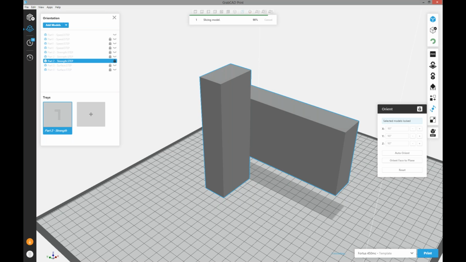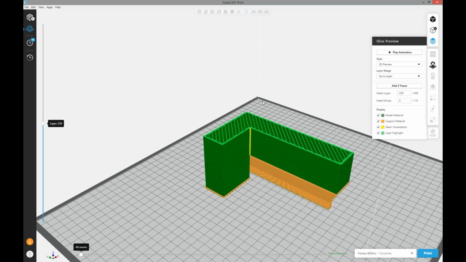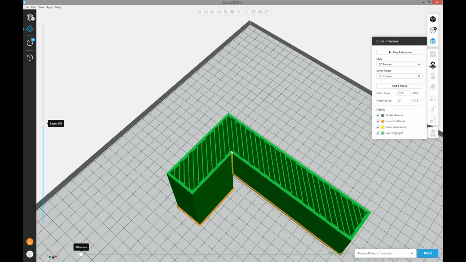And if we show slice preview on this part, you will see that along this potential weak spot, we have one single contour around it, right? We have one single contour around it, and it will make the probability of this part snapping a little bit less. Instead of having all those different layer lines as potential weak spots aligned in this direction, in X or Y direction.